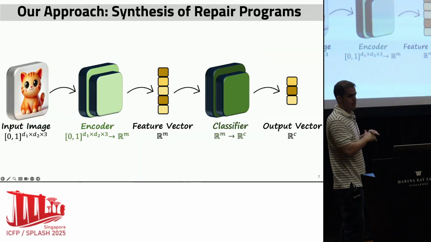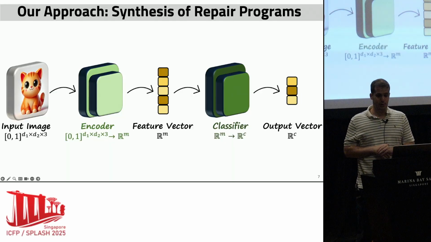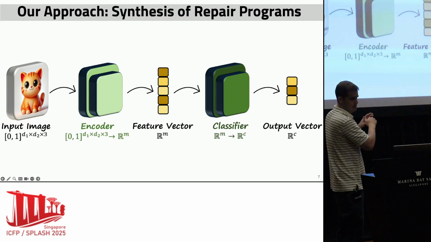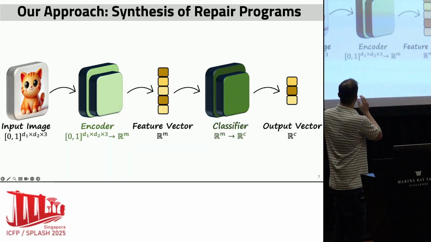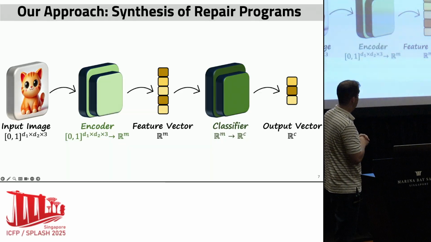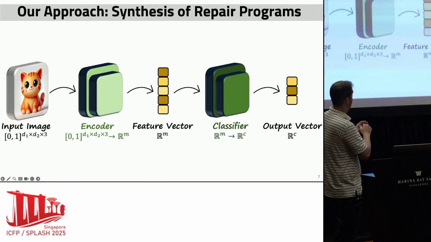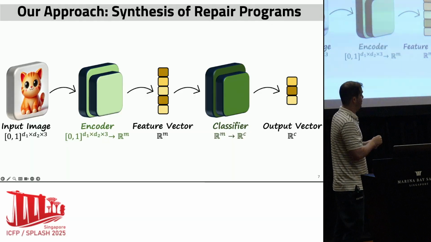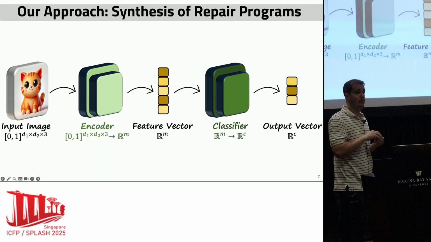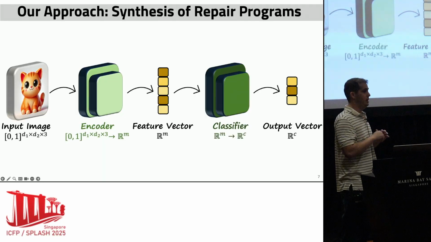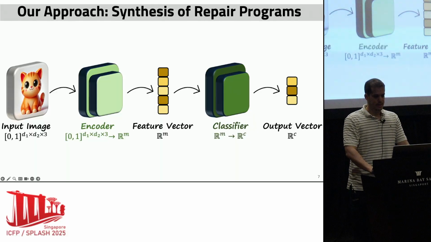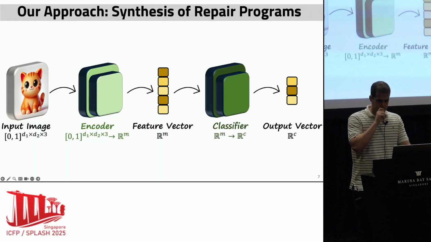So in the next slide, I will present our approach for adversarial defense, but I want to give you a very short background about image classification with neural networks. Typically, the classification process in these networks begins with some input image that we pass through the encoder to obtain a feature vector of some dimension m, and then we take this feature vector, pass it through the classifier, and we get the output vector, which holds the score for the C possible classes, from which we select the one with the maximum value.